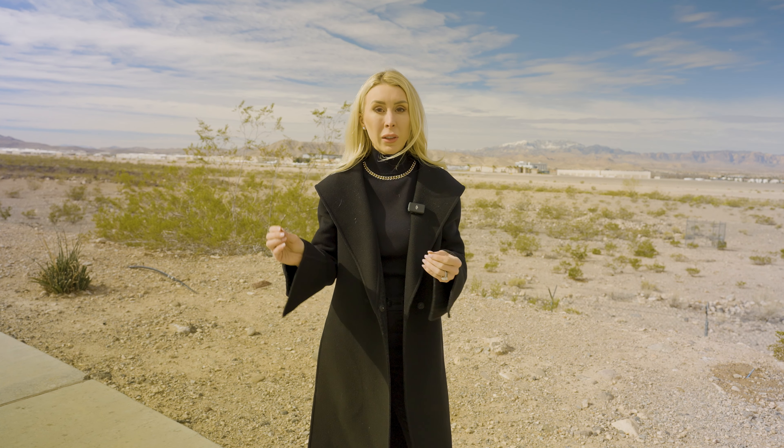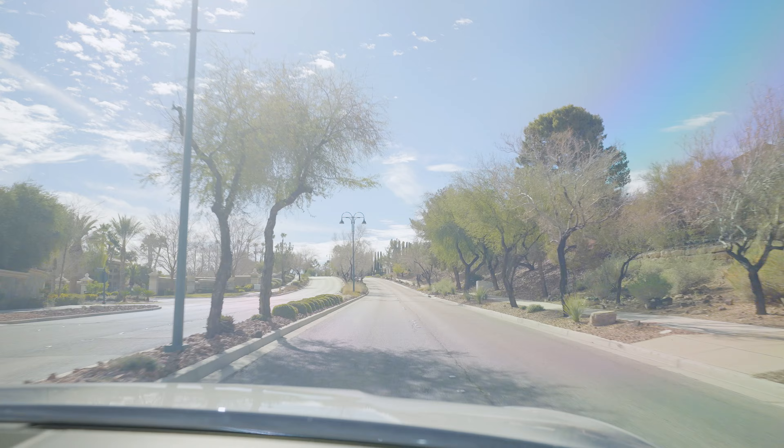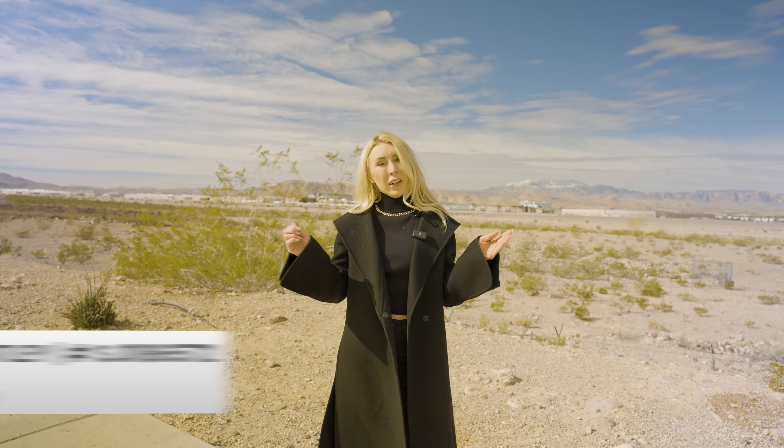If you're really into local eateries, we have tons of great options — two of my favorite sushi restaurants are right off Eastern, and there's also the Pasta Shop off Horizon Ridge, which makes homemade pasta every single day. Whether it's going to the world-famous Las Vegas Strip for a concert, gambling, or fine dining, or just heading down to the local sushi joint, you've got it all within reach from Seven Hills.